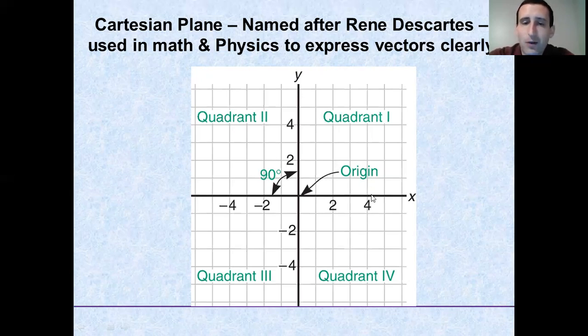And that is how sometimes they measure the angles, right? They start the angle at the positive x-axis and they go around. So if they tell you 30 degrees north of east, then you know where that angle is. If they tell you that it's 50 degrees north of west, you know where that angle is. But if they just tell you the angle's 135 and they don't say anything else, they are assuming you know about Cartesian coordinates and that 135 degrees starts at the positive x and it swings around to where 135 would end up in quadrant 2.